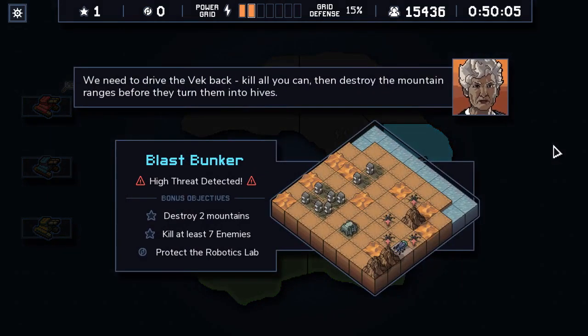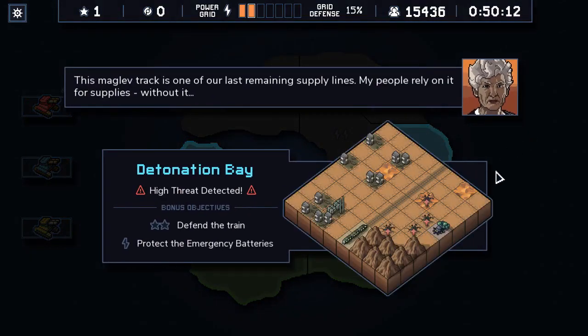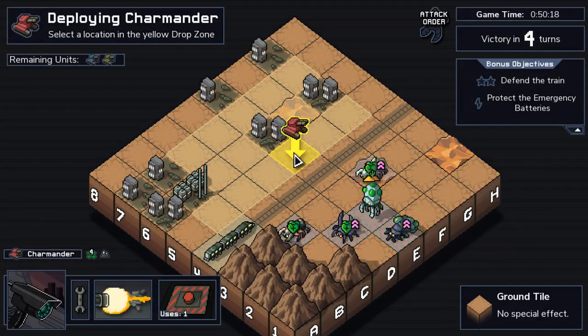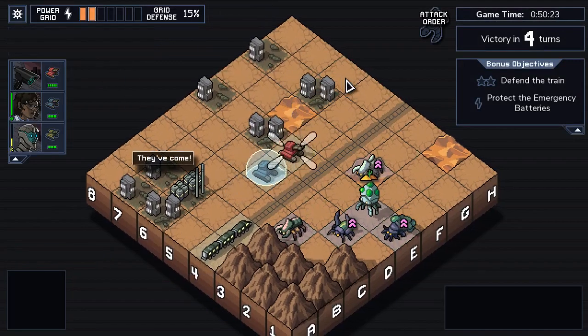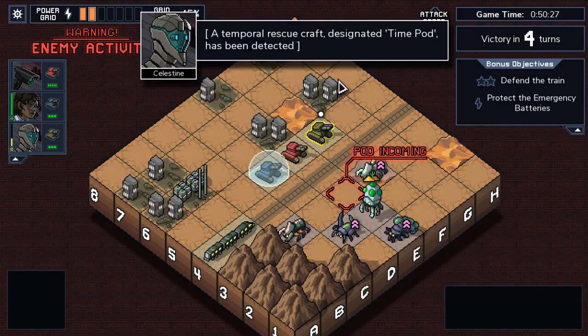What does the blast bunker look like? Tough but doable. Defending the train starts with a freaking blobber. I hate it so much. But we will give it a shot. Like, honestly, this is a bit do or die, but we're going to give it a whirl. If it works out for us, fantastic. If it doesn't, well, you know what? At least we gave it a shot. They got alpha beetles and scarabs and everything already, which is terrifying. And a time pod!